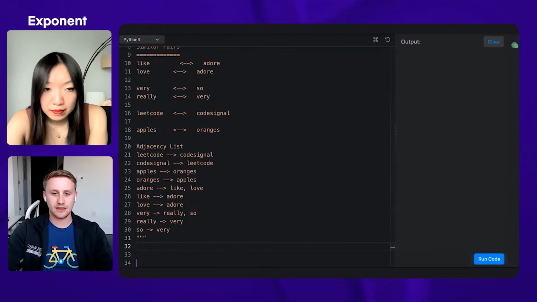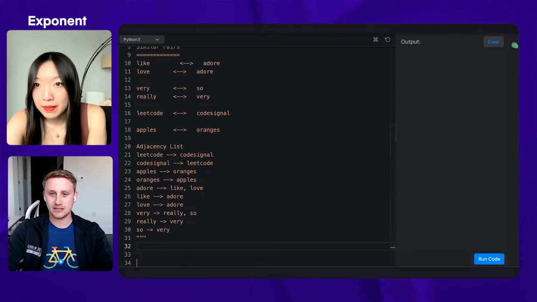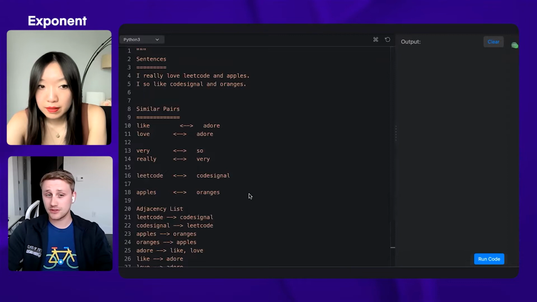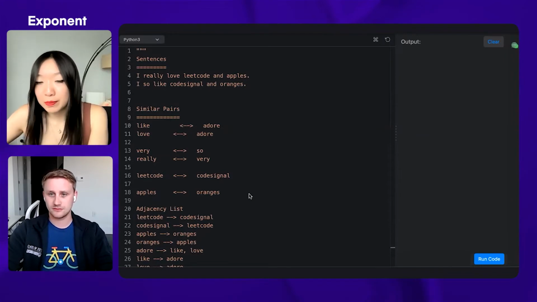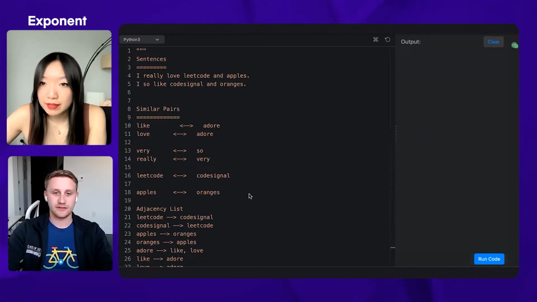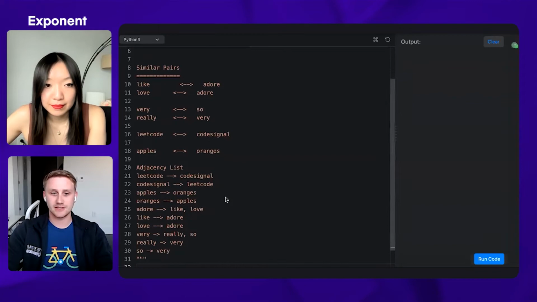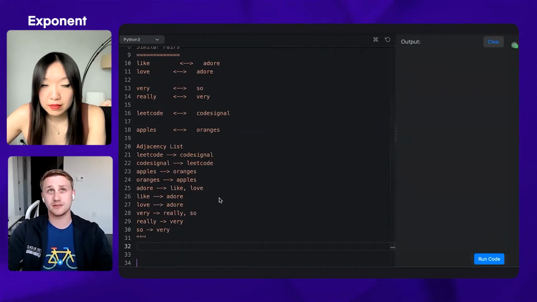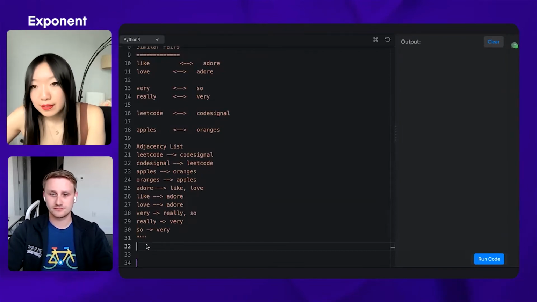One thing I would ask is, can I assume that each sentence is given to me as a list of words and that everything is lowercase and free of punctuation, just for simplicity? Yeah, you can assume that everything's been pre-processed for you already. Perfect. And similarly, I'll have an array of the similar pairs, which will be tuples or something like that. Yeah, that works. Okay, great.